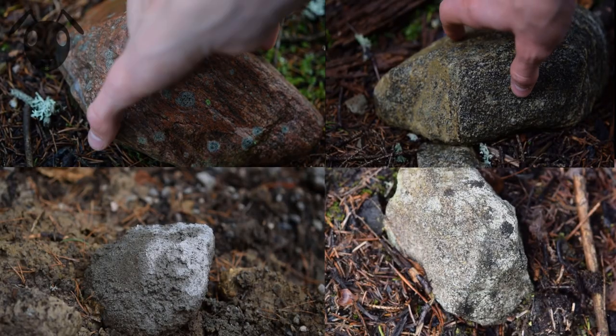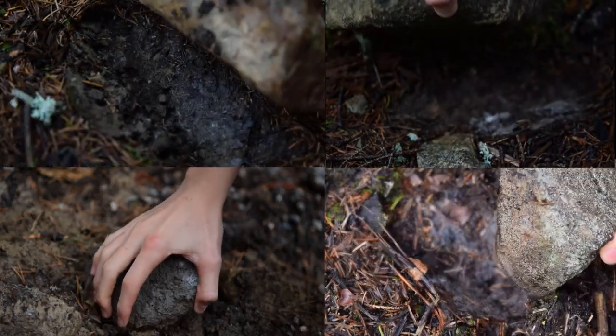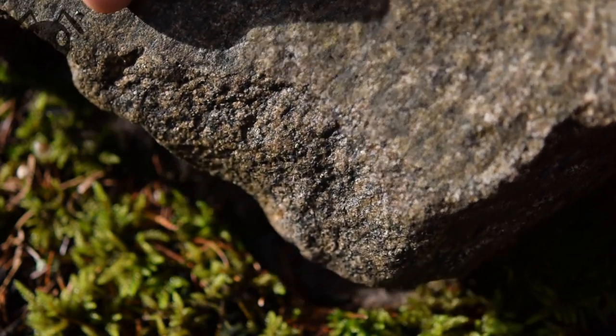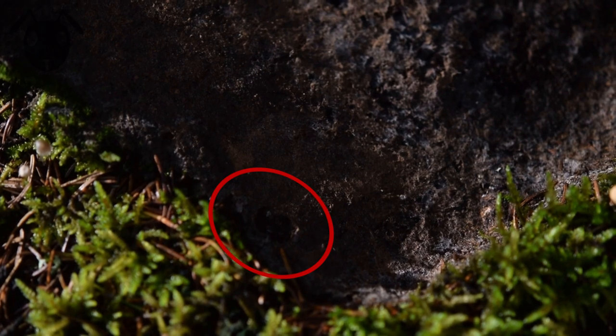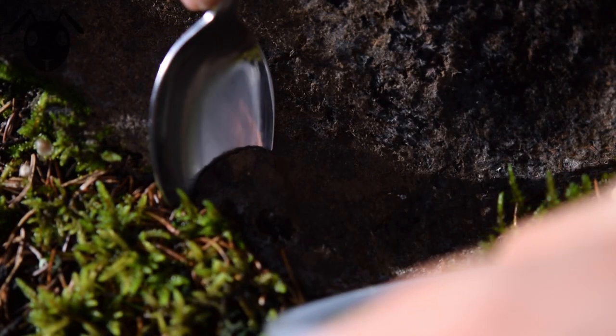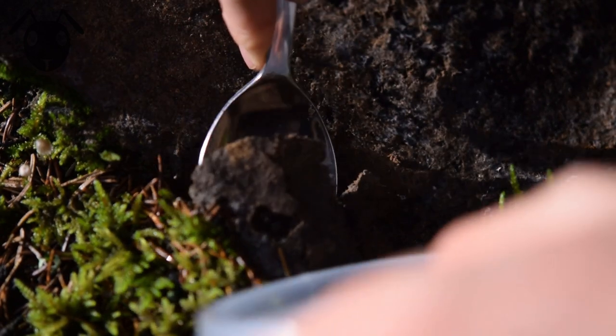Another method towards catching a queen is to go out flipping rocks to see if there's any small colonies under there. This method is, however, pretty hard to do. The reason for that being that rocks in nature are rarely flat, which makes it harder to get the queen, brood, and potential nanitics out. However, it is still a way towards catching your queen, but you have to be very gentle and quick when picking them up. Use a scooping tool to take them out and then place them into a container.